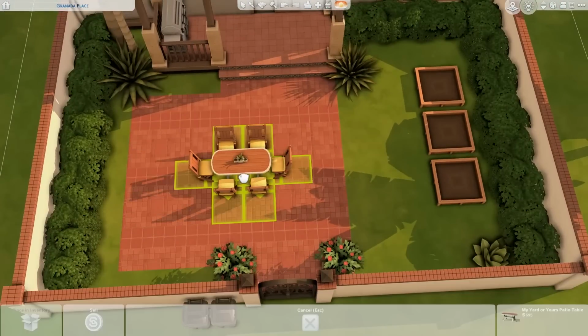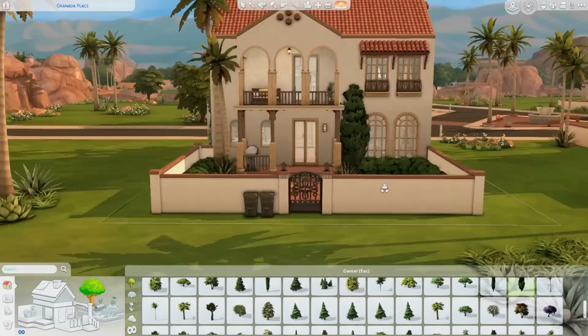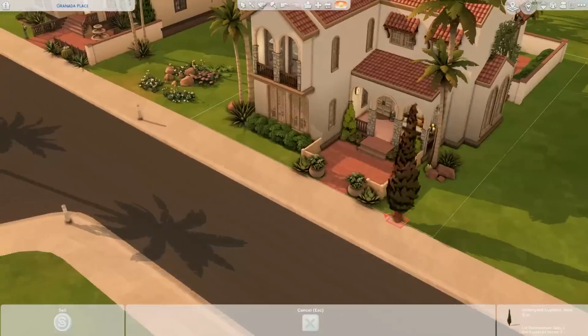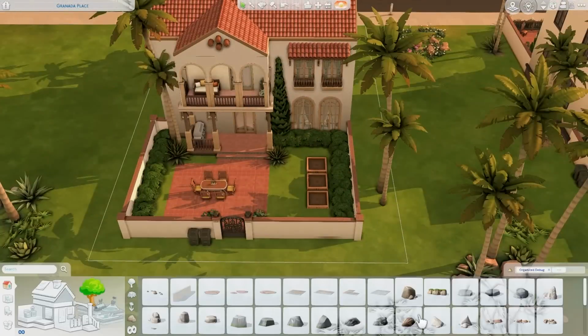And so, yeah, I just added an outdoor dining table back here. I thought that looked really nice. I like the planter boxes, and I add a few trees and details, do some terrain paint, and that's pretty much it for the build.